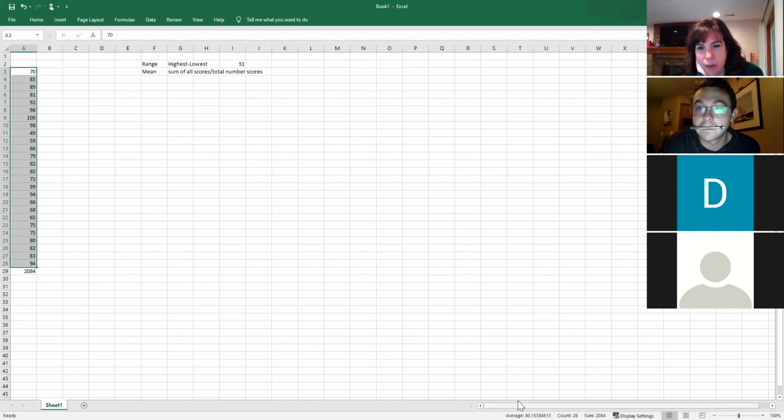Now, how many of you guys are using Macs? Say yes if you use Mac. I use the online one also. Can you guys actually do that in Mac? Is it the same process if you highlight all the cells? Well, I use Excel on my Mac. It works. I don't use Numbers. Oh, perfect. Okay, so Numbers, are you using Numbers or Excel? Excel. I use it through Microsoft 365.